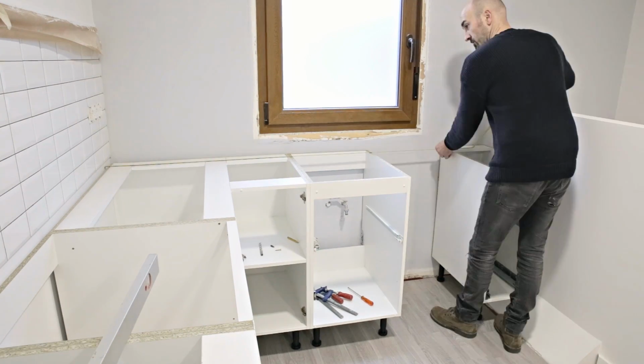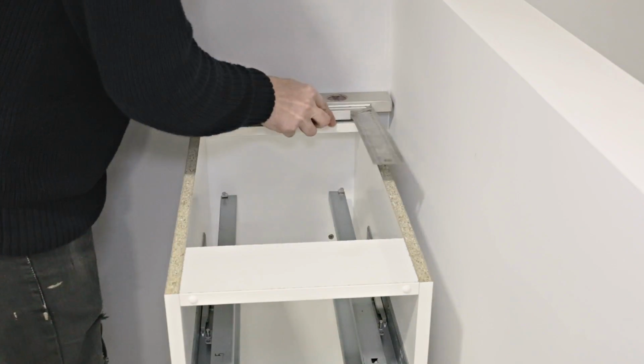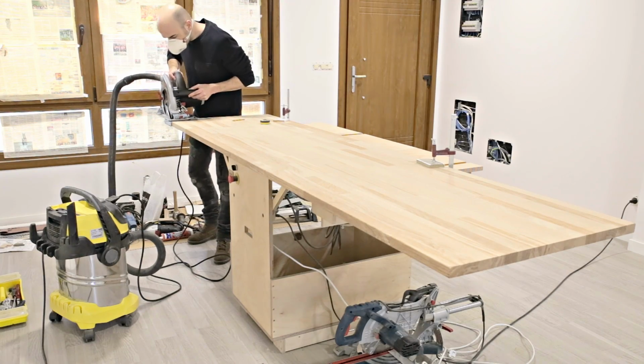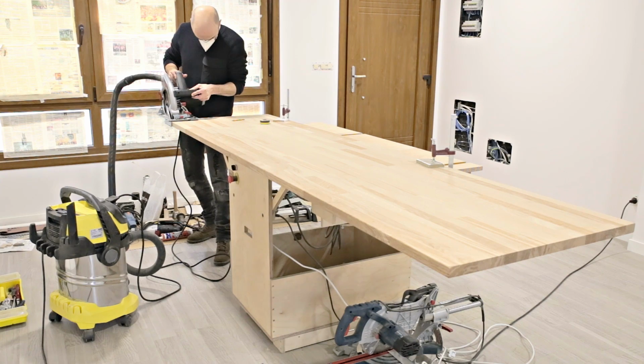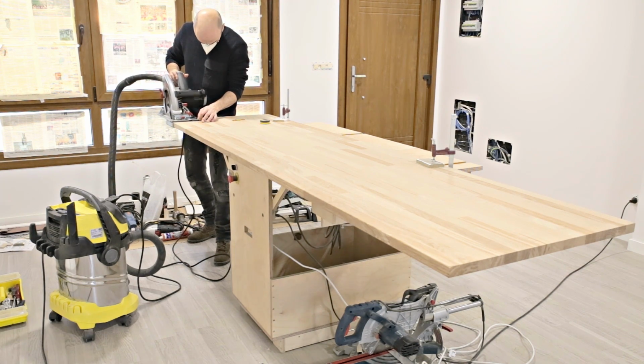It's time to cut the oak countertop. I measured the length of the first part. There's an uneven section on the wall behind it, about 5 millimeters over 30 centimeters, making it 10 millimeters in total if we take into account the total depth of the countertop.